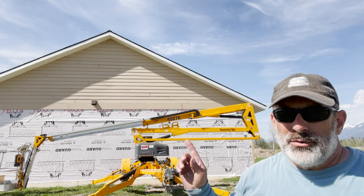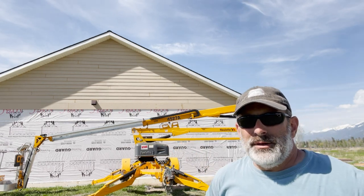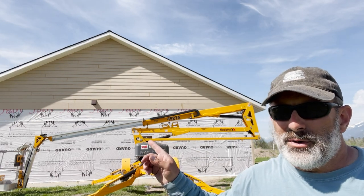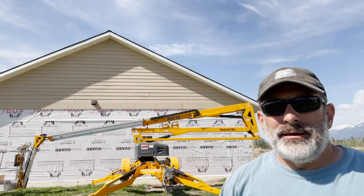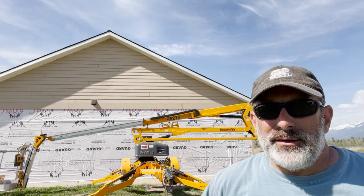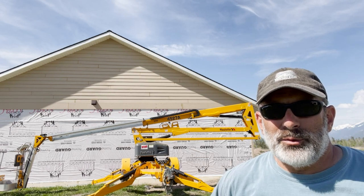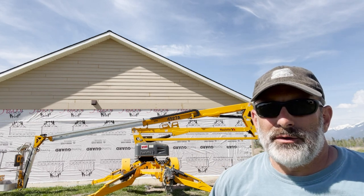And now we're going to go ahead and move this thing over to the north side of the house. It'll be a little bit better on me tomorrow to do this because that side has shade most of the day, which is good because this side has the most sun, and I've been getting cooked since early this morning. That's why I have a long sleeve shirt on, to keep from getting too brown at once. It's unseasonably warm, about 81 degrees, which is kind of weird. Hopefully we're supposed to drop down to normal spring temperatures pretty soon. Anyway, we'll get this contraption moved, and then we will move on to the other side.